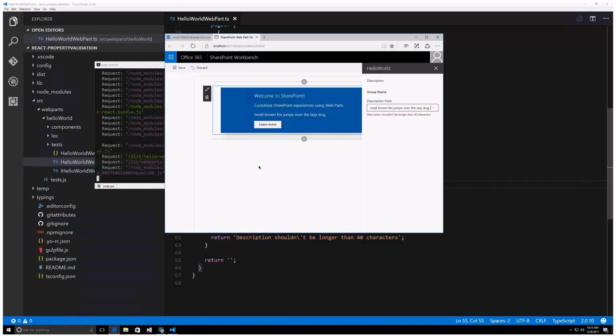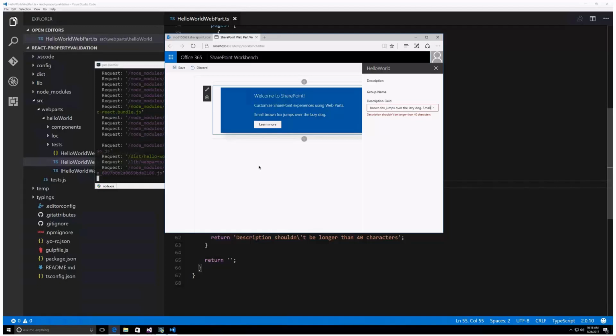So now we exit this, and if we type more text, there you go, right? It keeps saying that the text is too long and it won't update the web part. Yep. So with that, we have a really easy check implemented inline. And as we said, you can implement this approach whenever you want to check for easy things like required properties, length, simple patterns like zip codes, telephone numbers, emails, everything that you can quite easily check by yourself in code, right?